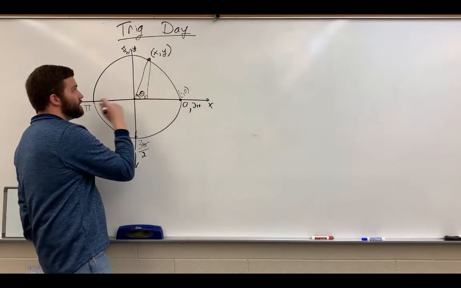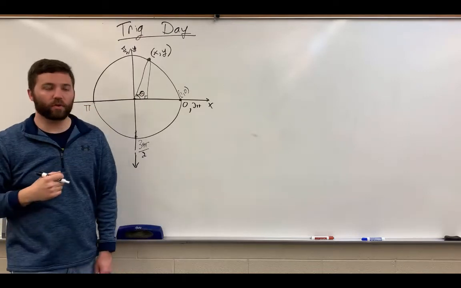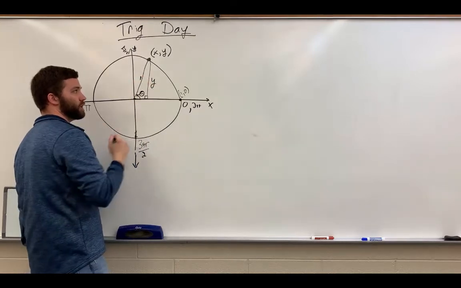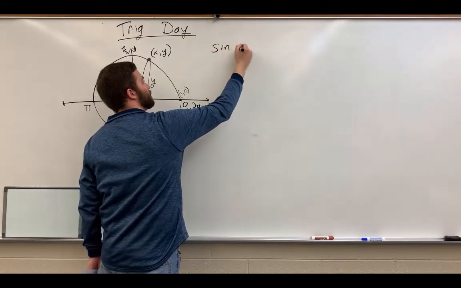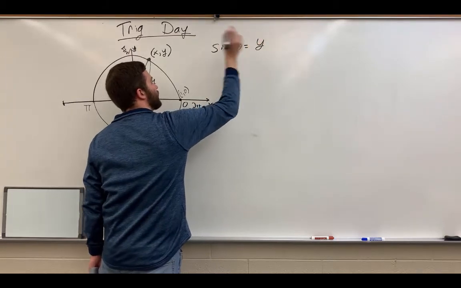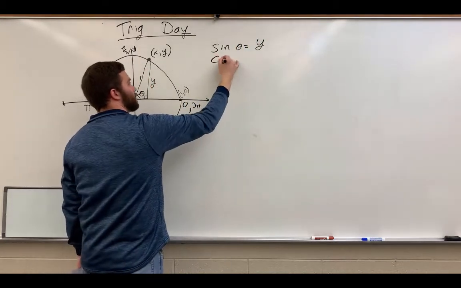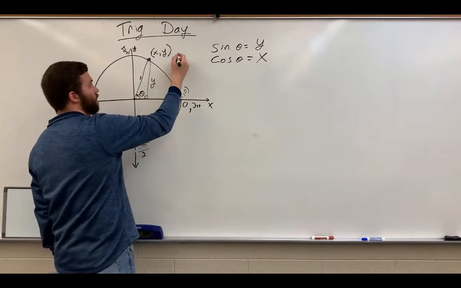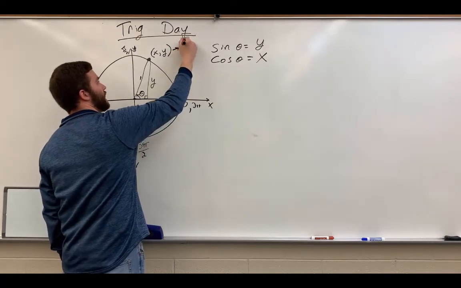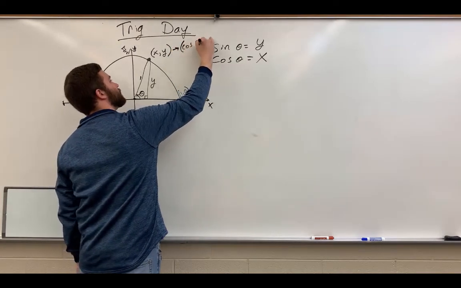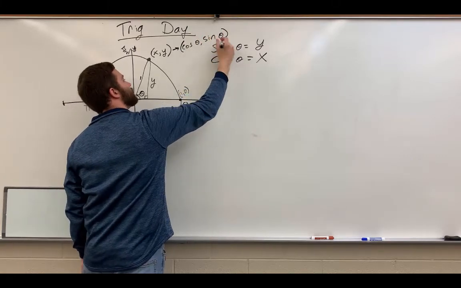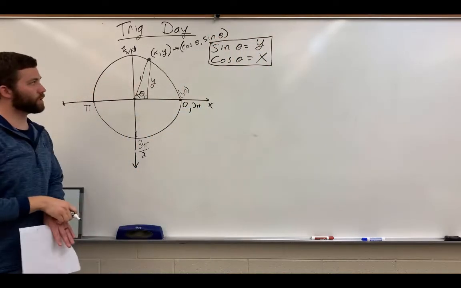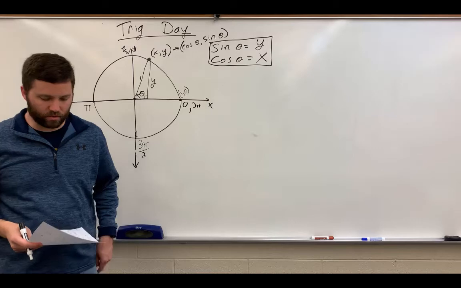This being a right triangle, this means that the sine of theta is going to be y, that's the height of the triangle, divided by the hypotenuse, which is 1. So sine of theta is equal to y. And we can also write the cosine of theta is equal to x over 1, which is just equal to x. So this x comma y, this point right here, can be rewritten as cosine of theta, comma, sine of theta. That's an important thing about the unit circle as well.